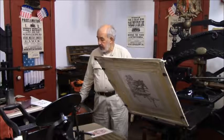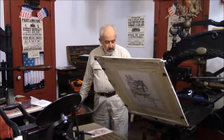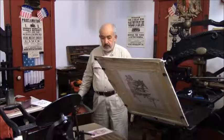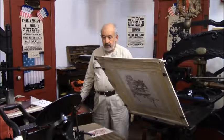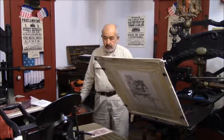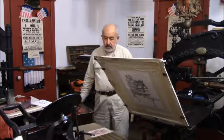It is a letterpress. All the machines in the shop are letterpress, which means there are no motors to them. This is a Columbian press — it's an iron press. Here is a Washington press, and then in front of me is a Kelsey press. I have literature on the table there for visitors who are obliged to take it. What I want to do today is give a little demonstration of how the Columbian Press works.